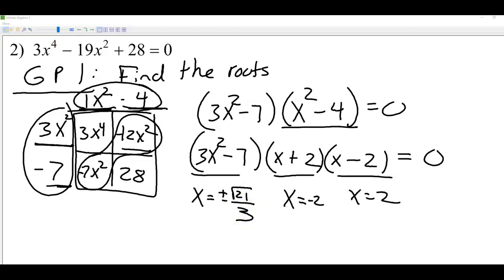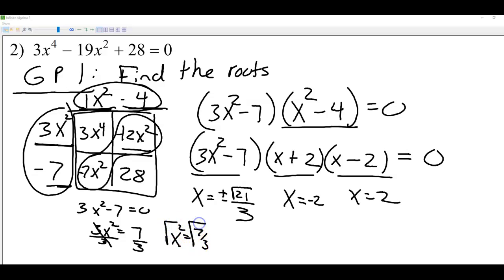Okay, good. So that one might have been the harder one for you guys. But first of all, if you take 3x squared minus 7, make it equal 0, you add 7 first, right? Yeah. Say that again. 2y? No, because we're not taking a square root on that one. Next, we divide by 3. So now I've got x squared is equal to 7 over 3. Square root both sides. Now that means you're taking the square root of the top and bottom separately.